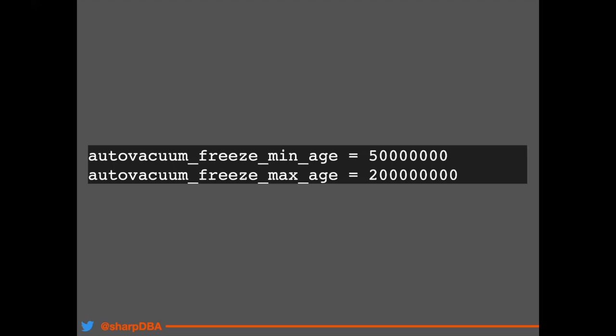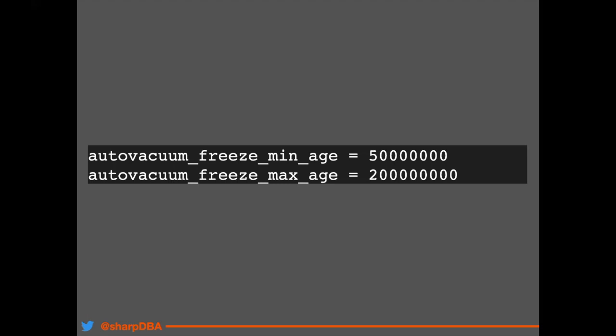So if your transaction IDs are about to roll over, that's what that is. So that is definitely one set of concerning parameters that you want to look at when you're tuning. But the other big thing to understand here is the IO heavy issues.